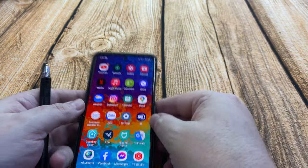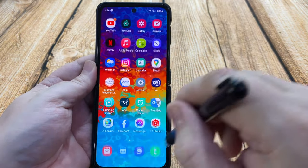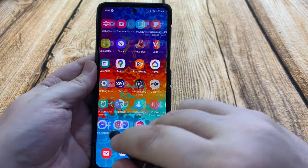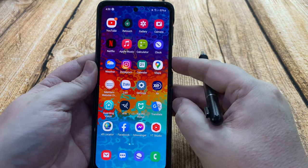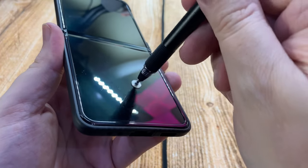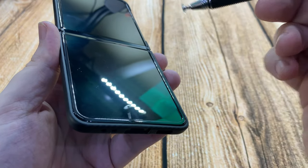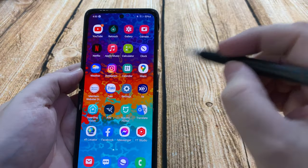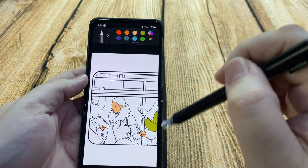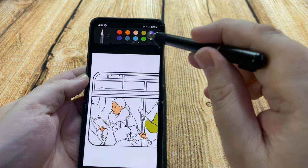Let's have a look at the Samsung pen app. It works very well — slides across the screen perfectly. No marks at all. There's not much point doing a video if it does leave marks and damages the screen, but no it doesn't. I have used this before on the Fold 1 — I did a little unboxing and I know that it works fine and doesn't scratch anything.